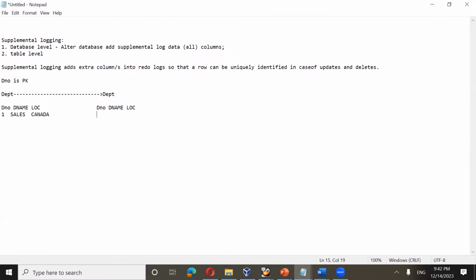Using GoldenGate, this will be replicated to target. Then you inserted 2 accounting Canada. Using GoldenGate, it will be replicated. Then you did 3 accounting India. Using GoldenGate, that will also be replicated.